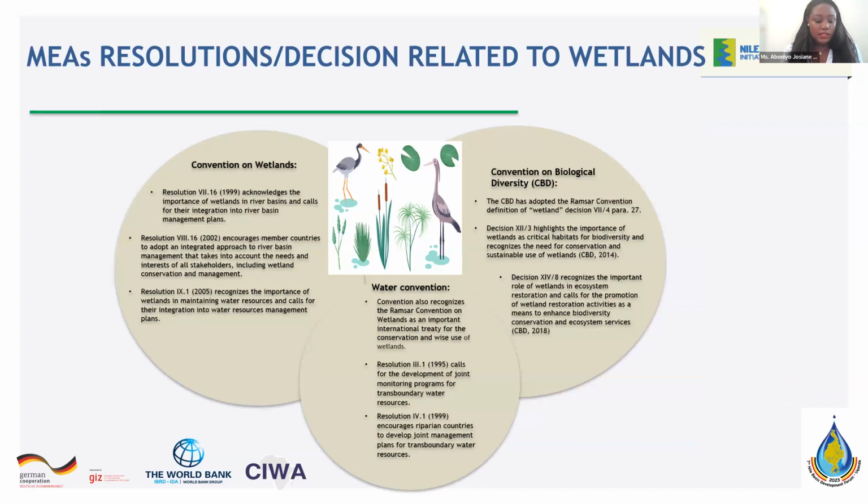So this research shows that the three conventions first acknowledge the importance of wetlands management and also recognize the need for conservation and sustainable use. The Convention on Biological Diversity and the Water Convention have both recognized that the Convention on Wetlands is an important international treaty for the conservation and wise use of wetlands, and have referred to it as a go-to for information and technical guidance when it comes to wetlands management.